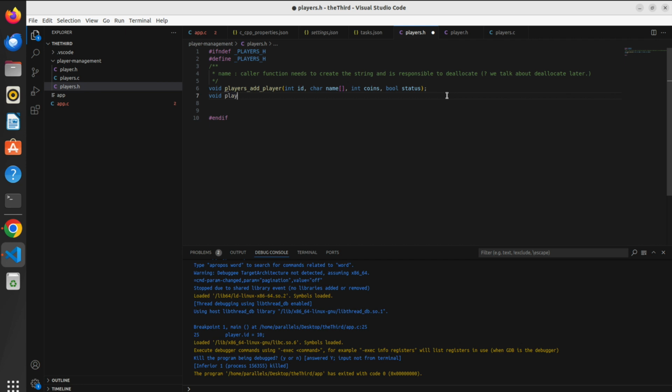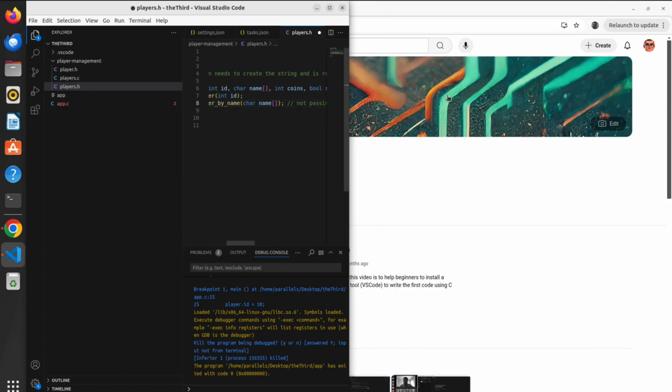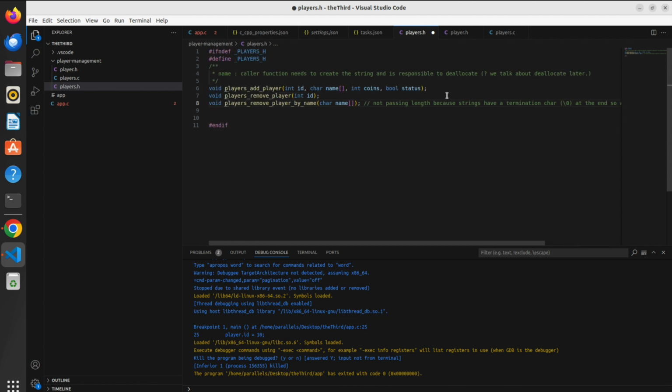Okay. Now, as you guys can see, line 6 and line 7 are the definitions or the prototypes for the functions. Let me tell you about the name of the player. You guys can see here, if you watched the video about the pointers, name here is an array of chars, right? It means it's a string. Okay, it's a reference. You guys see here, I'm not passing the length of the array. So the function will receive the reference to a string, and then the library here will keep that reference.